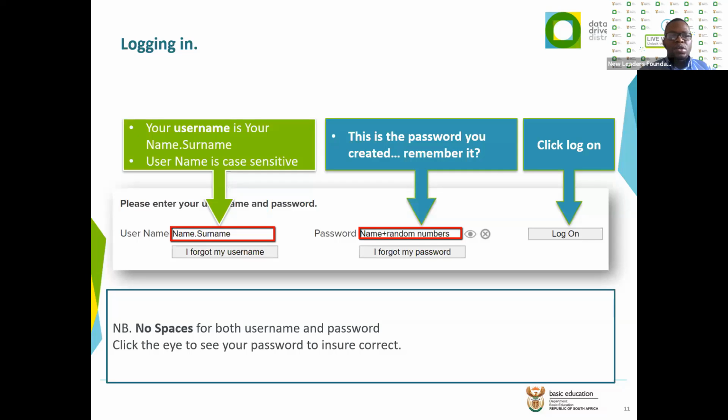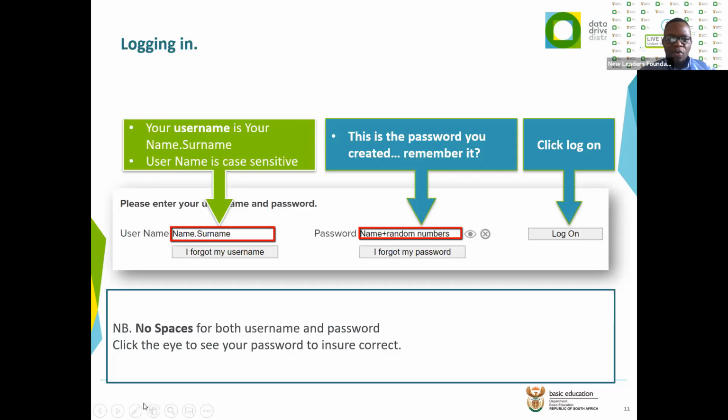Colleagues, so as you can see, the first field will ask for your username. You punch that in there. Then you punch in your password. Then you click on login. If everything goes well, you should be seeing the dashboard. But a couple of things can go wrong even at this point.